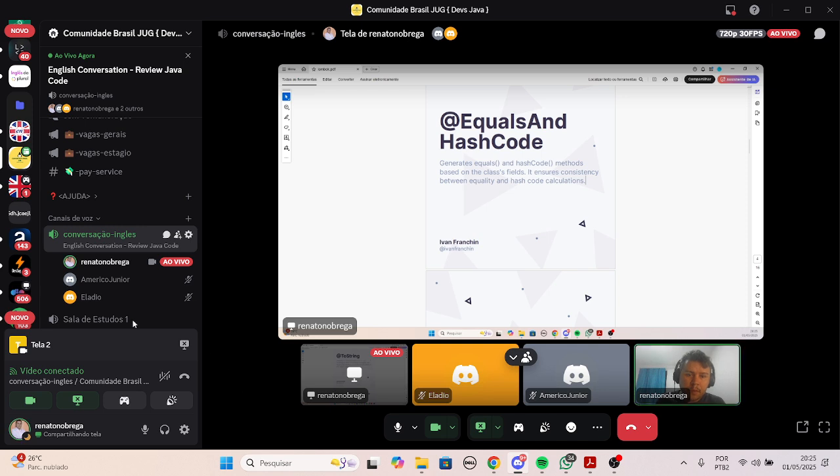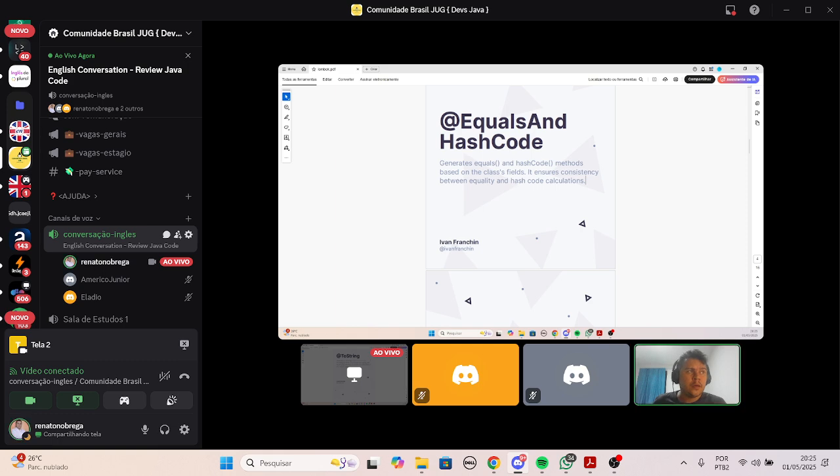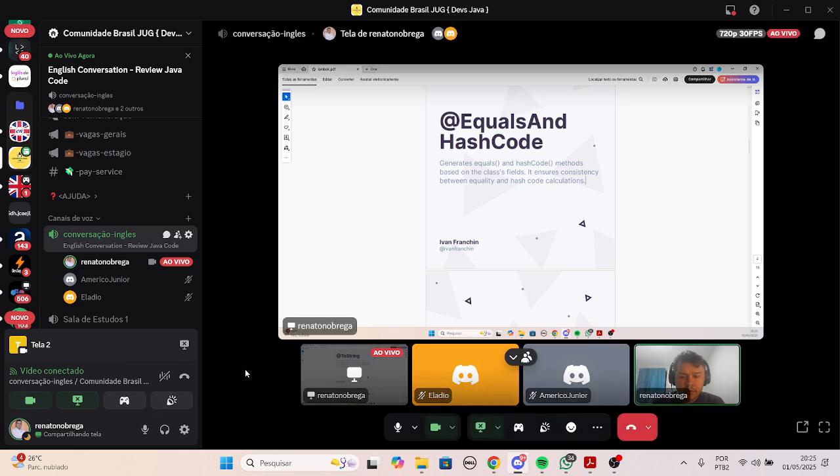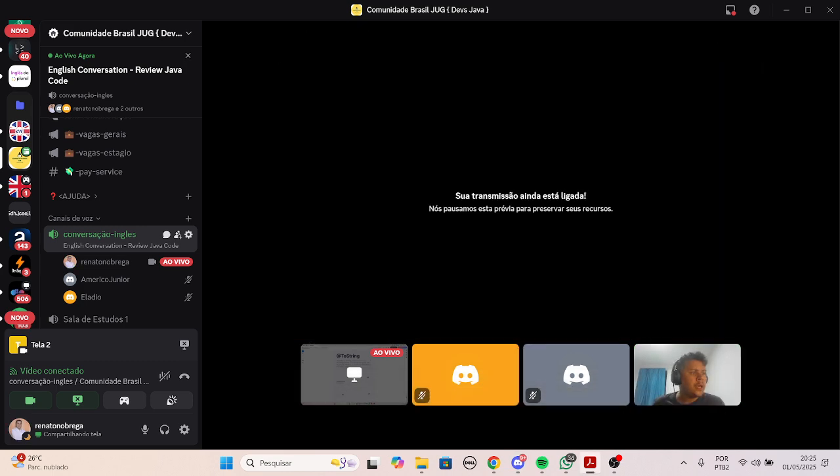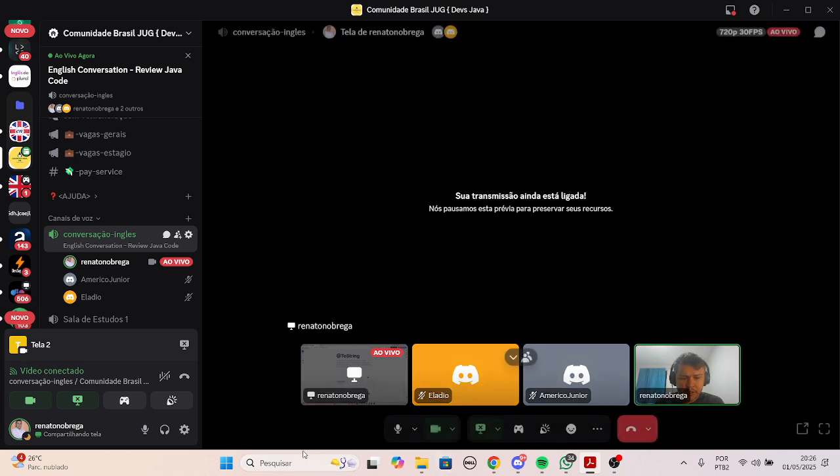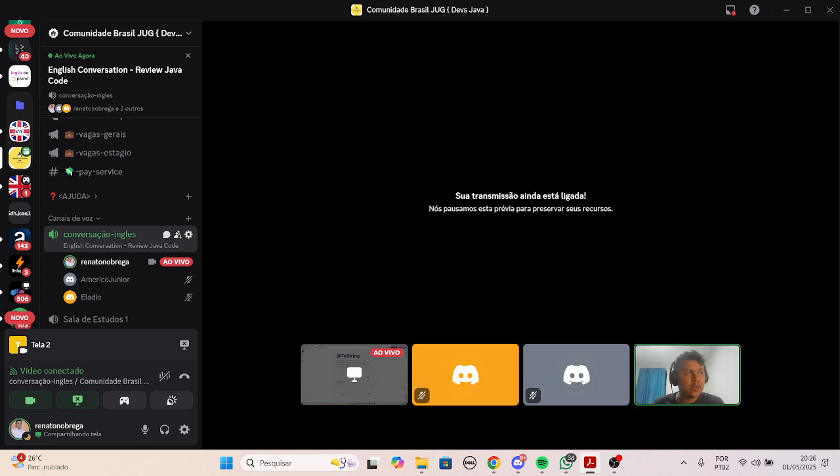I have an attribute called ID. I'm thinking the ID is unique, okay, and you can use these attributes with equals and hashCode. Okay.